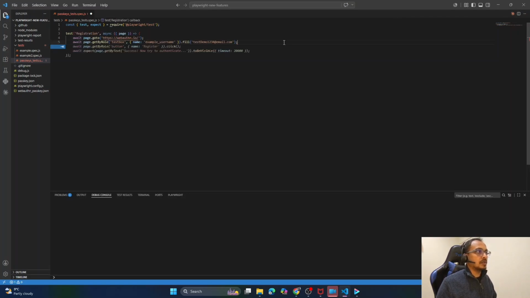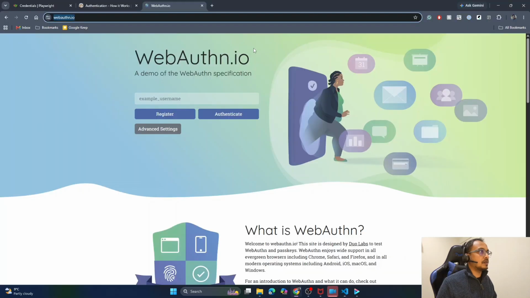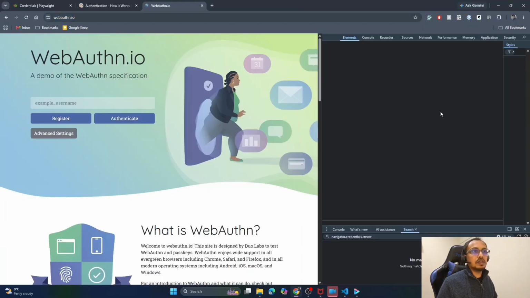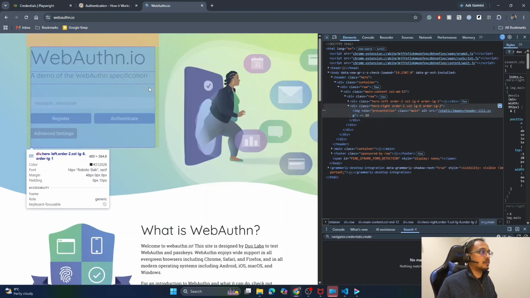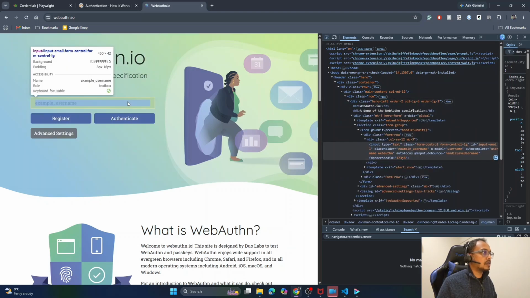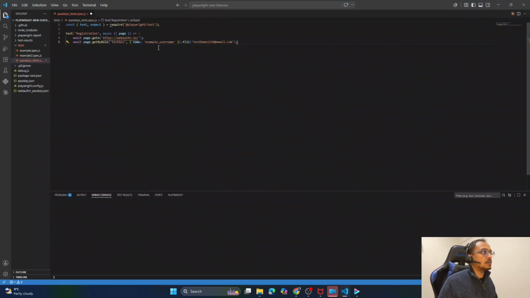I'm going to accept this line. Let's inspect to see that's the correct element locator. Yeah, example underscore username. It's a text box.